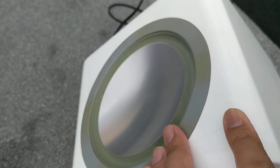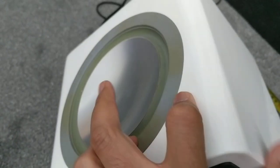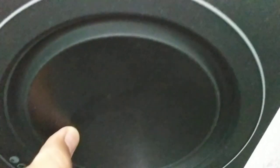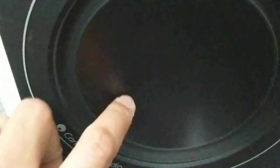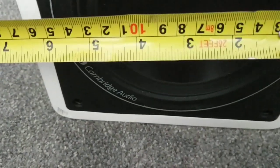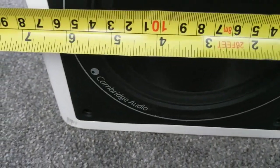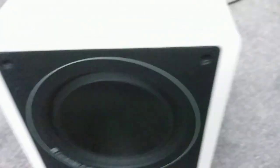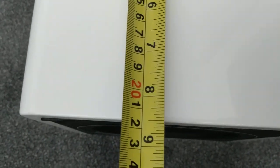It's got two passive radiators, one on the left and one on the right of the subwoofer depending on your orientation. The cone has an aluminium-type finish, while the front seems to have a hard plastic or possibly painted aluminium finish. Nevertheless, the subwoofer is actually very, very compact — this appears to be a six-inch subwoofer.